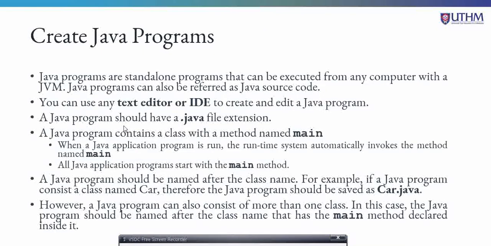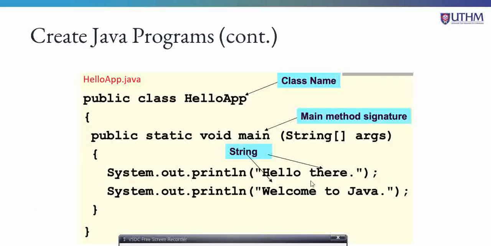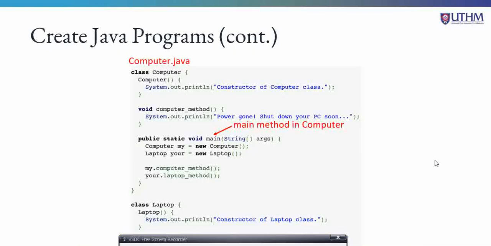As I mentioned before, all Java application programs start with the main method. So here, if that class has a main method, it will execute whatever is in the main method. So it will execute hello there, and it will execute welcome to Java. Okay, so this is another example.